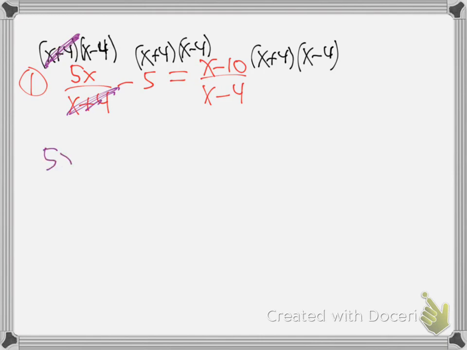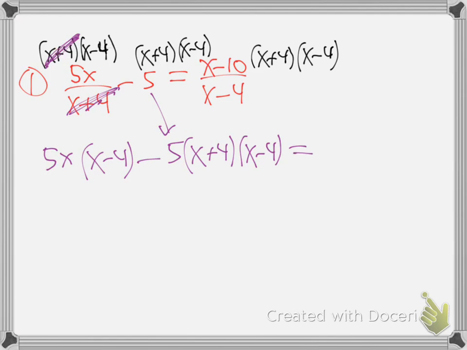And then we'll have 5x times x minus 4. Now in the middle, nothing's going to cancel. So just bring it, x plus 4, x minus 4 equals. Now over here, remember to let him do his job, right? He's there to take out denominators. We're taking them out because we don't like fractions, right? You don't like fractions, I don't like fractions. We want them out of there. So take them out. Okay. We good to there? See how there's no more fractions? See how we took them all out?